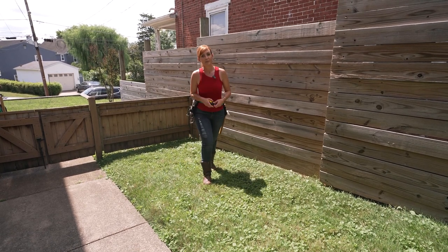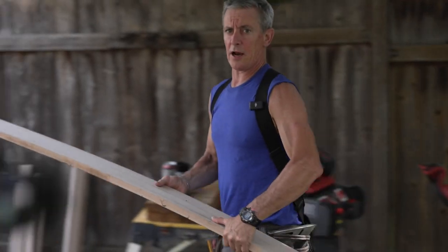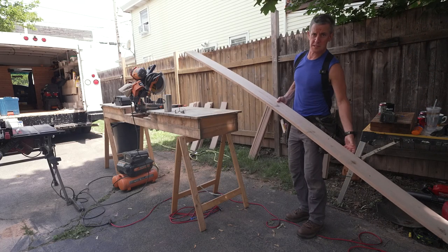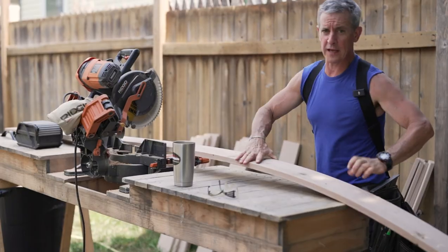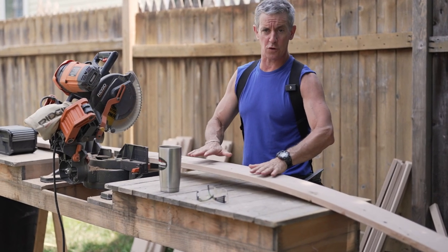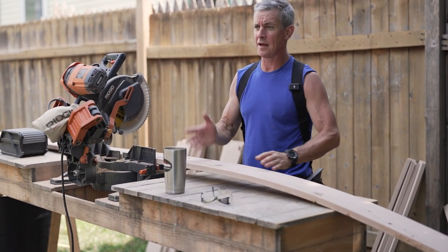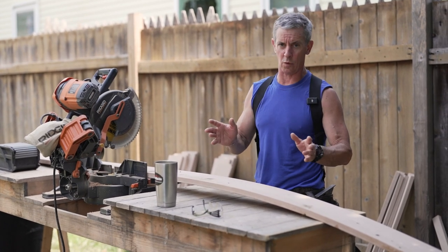So the first step, well, we have to go cut boards. You get Acre at a professional lumber yard. This isn't a big box store item. Now, chances are pretty high that a good lumber yard will break the 16-foot length these deck boards come in down to a more manageable length for you to get on your truck or in your car or whatever.